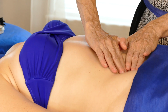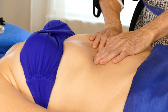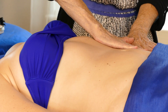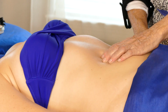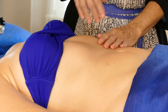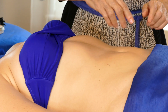And then we can go up from the ascending colon and keep that peristalsis stimulated. And of course the bladder, you can work the bladder a little bit, the small intestines. And then something kind of interesting: the lymph will flow in the quadrant direction, but then the intestines and the tract flow in this direction.